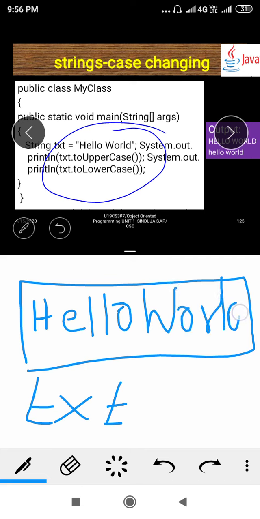When I apply the first function, txt to uppercase, whatever lowercase letters you have in the string will be converted into capital letters. So now after my result, this E, L, L, O gets changed to capital letters.